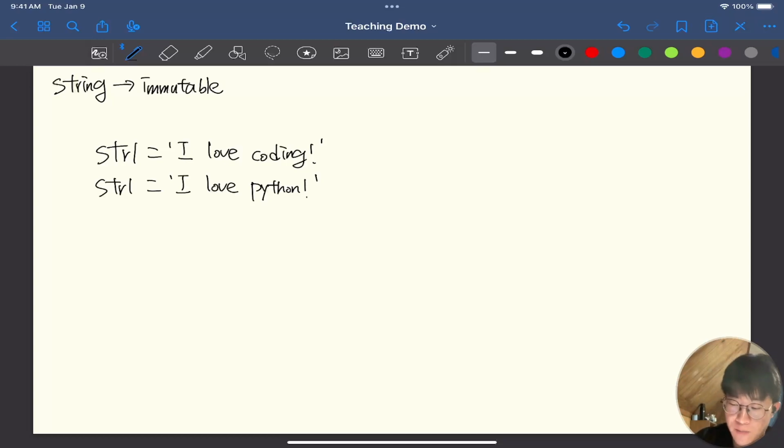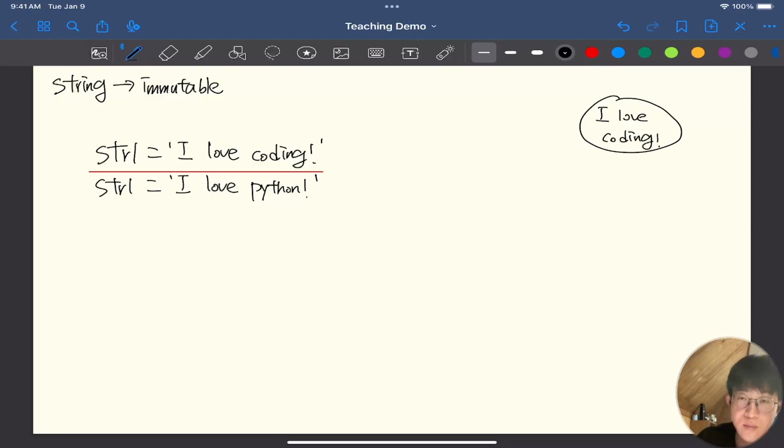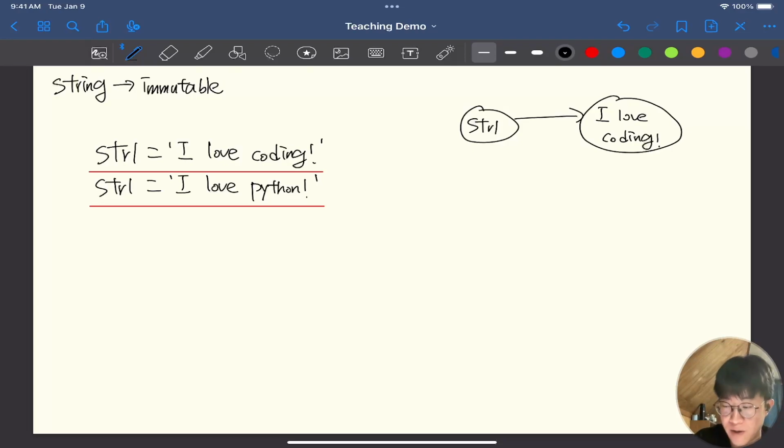What does that mean? Let's say what happens when we execute this line of code. You create the object, say, I love coding, and you assign it to the name tag string 1. Then when you execute this line of code, you don't modify the existing object, you create another object because it's immutable.